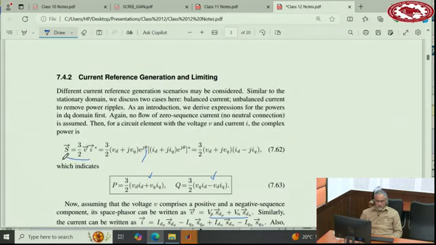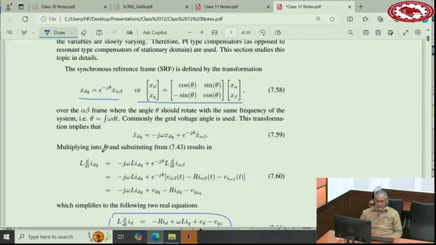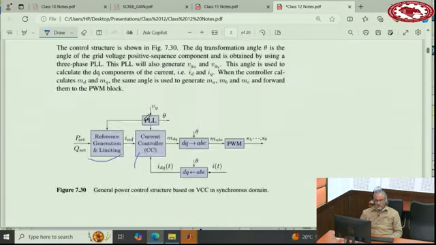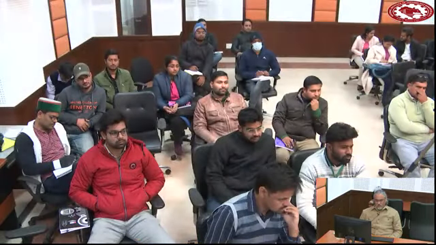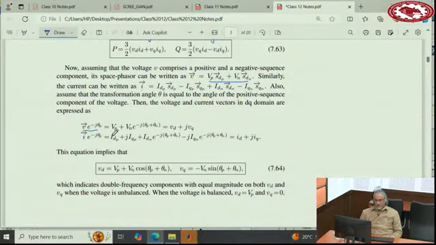So in dq, according to this definition that we just said here, this definition for dq, so you go with that one, and then it tells you that the grid voltage will be Vp plus Vn. So it will have a DC term and a double frequency term. We call it Vd plus jVq. And then for current, same thing. This equation implies that Vd is this one and Vq is this one.